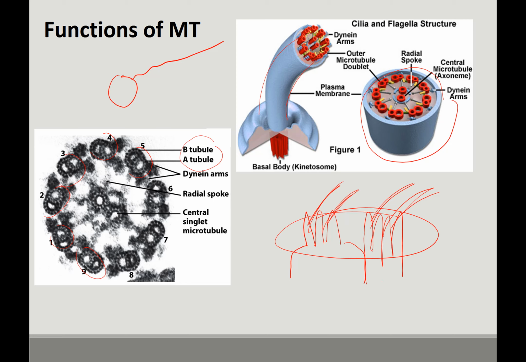Cilia, really super important. These little guys get damaged by cigarette smoke, air pollution, and there are actually some pathogens that will damage the cilia so that they can attach. So pertussis, whooping cough, is caused by a bacteria that actually has a toxin that damages these cilia so that you can't cough it out and sweep those microorganisms away.